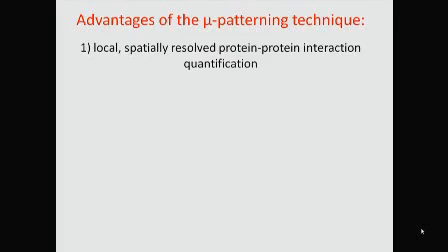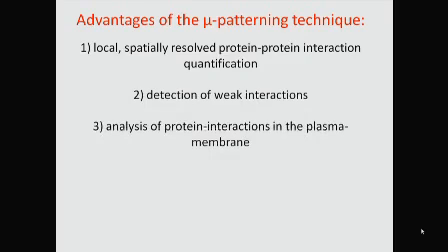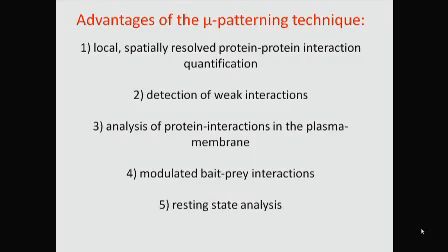In summary, the main advantages of the micropatterning technique are as follows. Quantification of local, spatially resolved protein interactions. Furthermore, the detection of weak interactions, also in the plasma membrane of living cells. The detection of modulated bait-prey interactions. Analysis of the resting state and the applicability of the approach for high throughput.